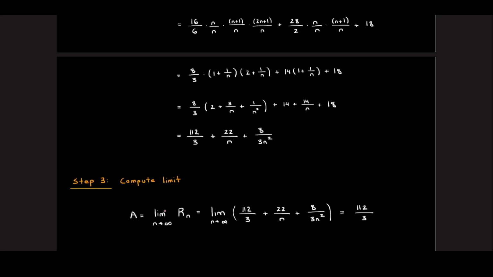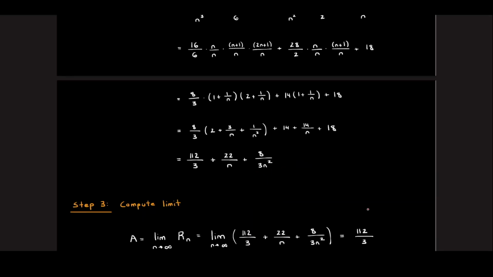Therefore, the area is the limit of the right endpoint approximations. We have an expression for this. It's this nice simplified expression. Put that there. And so we're taking the limit as n approaches infinity. As a result, this term will approach 0, and this term will also approach 0. And we're going to be left with this constant. And this constant represents the area underneath that quadratic over the interval 2 to 4, I believe it was.